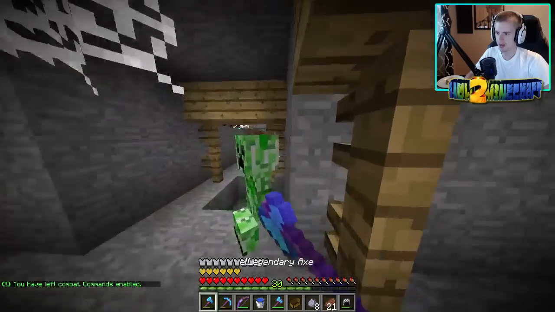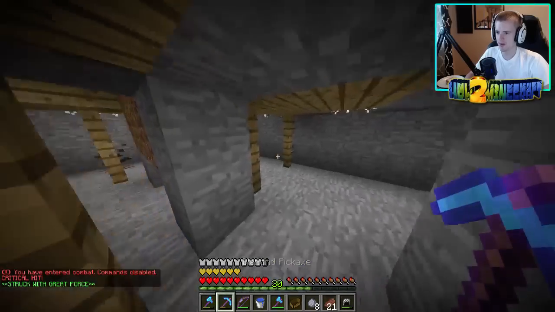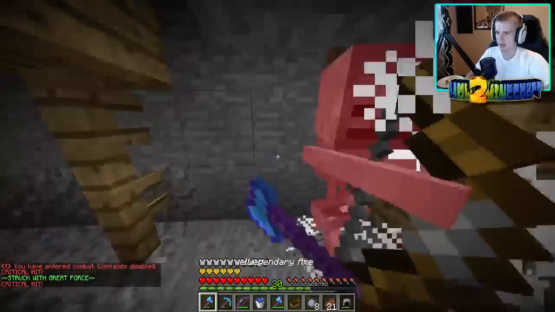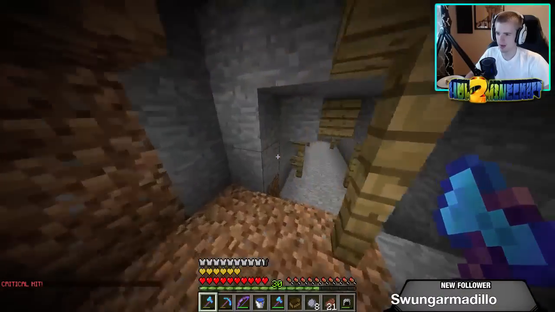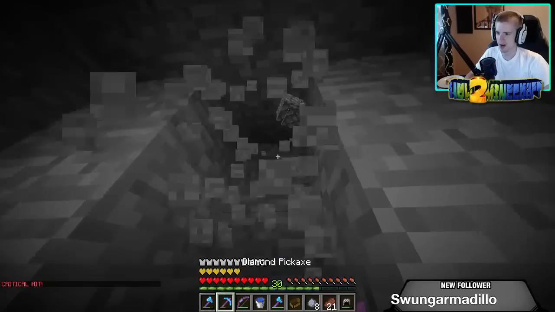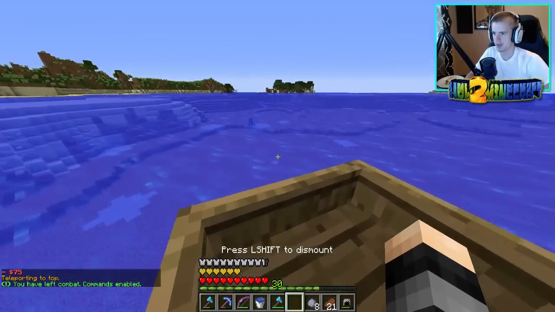Okay, maybe we need to go this way. I've been here too. One of these ways is gonna take me to an area I have not been at. This looks like it might be the right area here. Maybe this was just a small mine shaft. All right, you know what? We're doing slash top. We're getting back here on the surface. We're leaving that mine shaft.